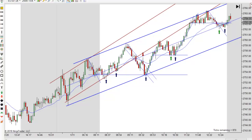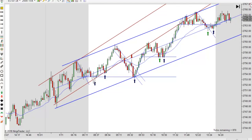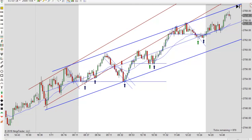And again, if you entered there, you could have had a little better signal bar, but that fact that there's a doji and we don't have a new low in place, I don't think you want to be going long, even though it's right there at that trend line. I'd still probably sit tight and see if you don't get one more push down, and then maybe look for an entry. And it does. It takes off here. The failed second entry short takes off.